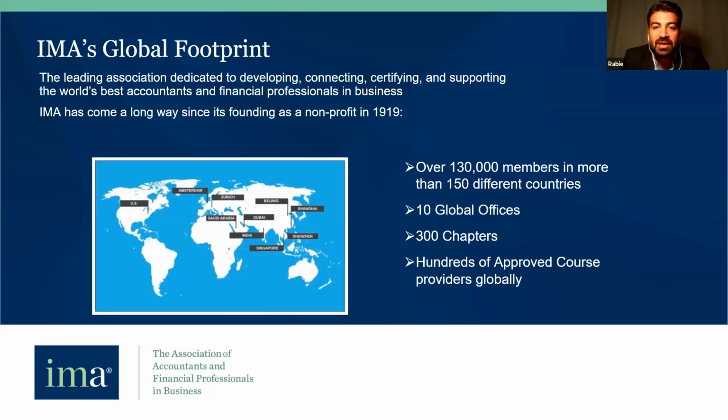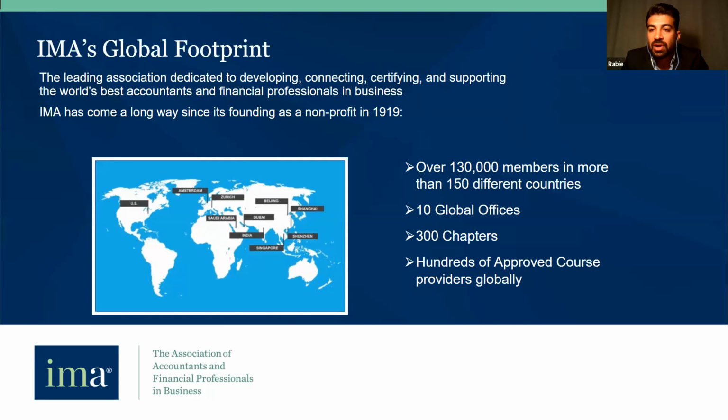The IMA is the Institute of Management Accountants. It's an association that is dedicated to developing, connecting, and certifying the accountants in the market. IMA also supports accountants in the market in a way that it makes the accountants and finance professionals in the market future-proof, where they know all the skills that the market now requires.